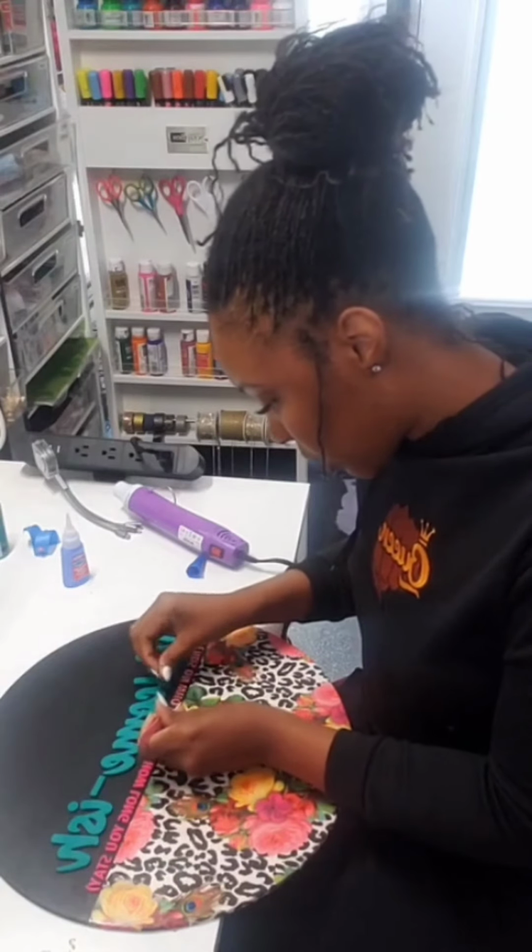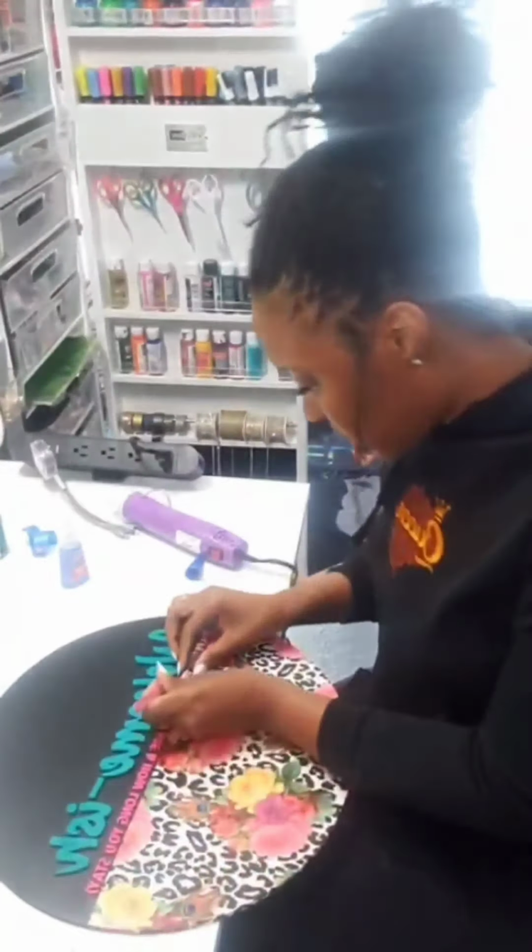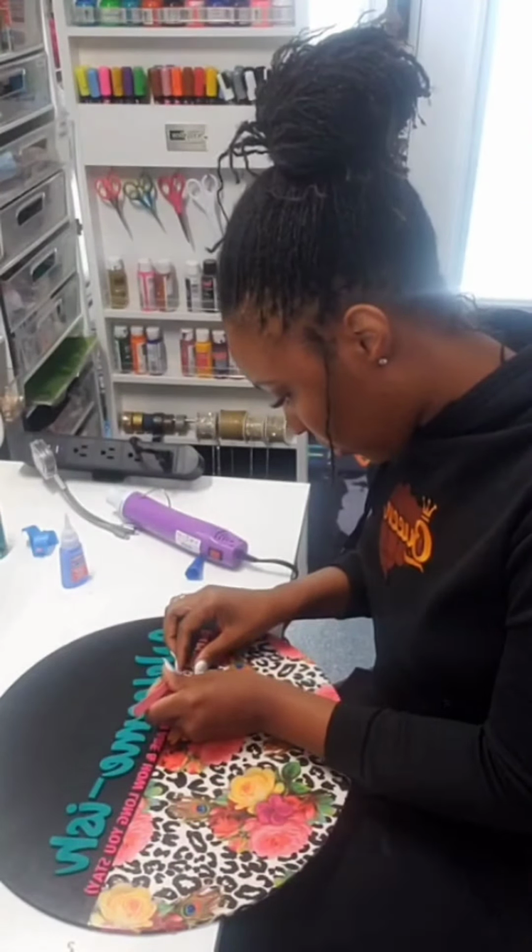Can y'all see how pretty this is? These aren't even my colors outside of the teal, but I definitely love this so far. All right, on to the last part. Now, of course, in true me fashion, it's almost like I want to bling some part of it, but I will show y'all how adding different embellishments can enhance it even more.